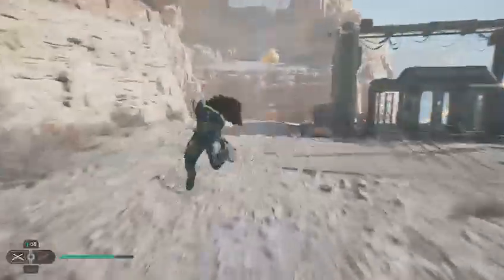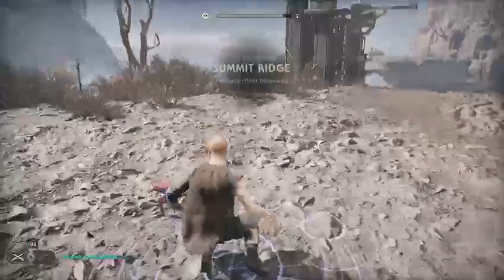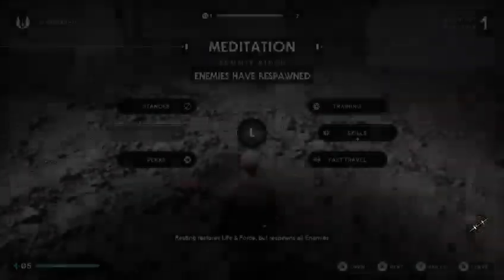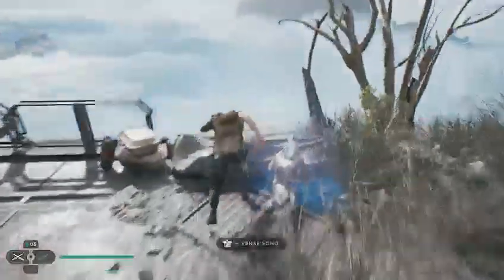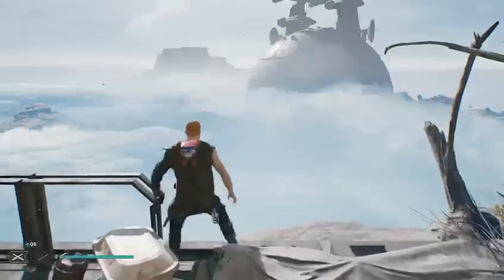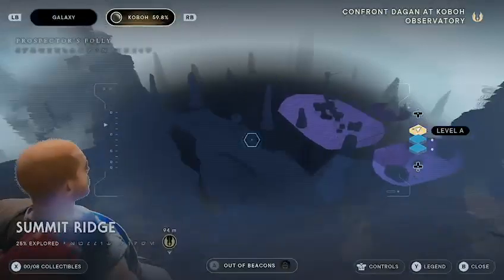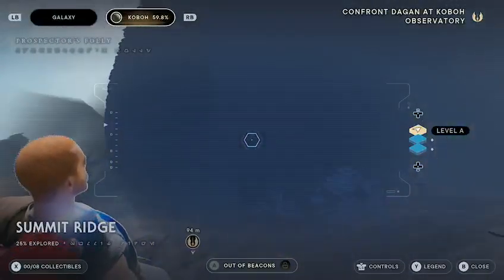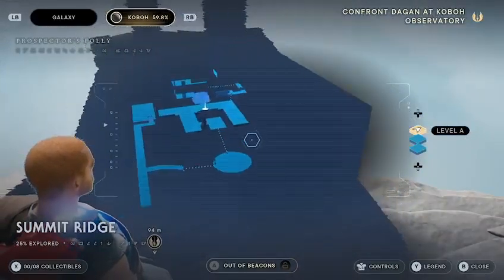Okay. I don't know why I jumped straight away there. It was kind of stupid. Really stupid. Summit Ridge. Meditation point discovered. All set, BD? Just look at the Lucra Hulk down there, though. That's just right across the... Oh my god. We are so high up right now. I guess the Lucra Hulk. Right there, look at that. Okay.